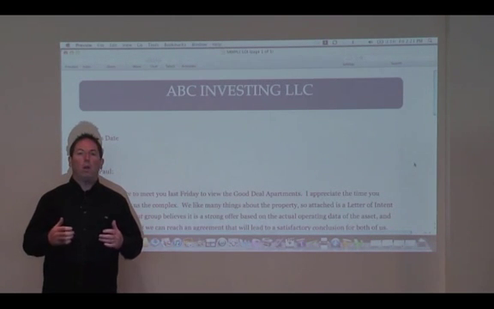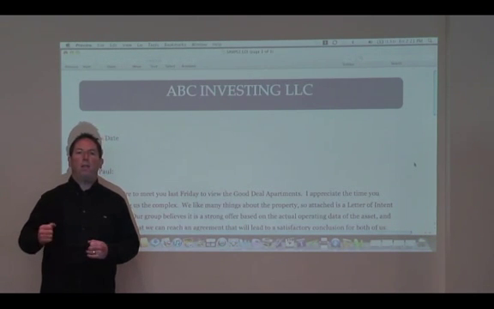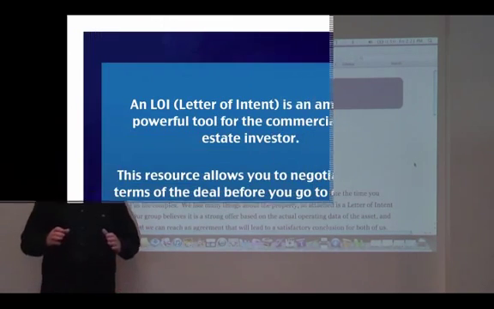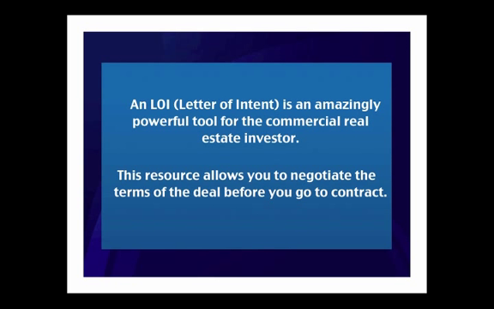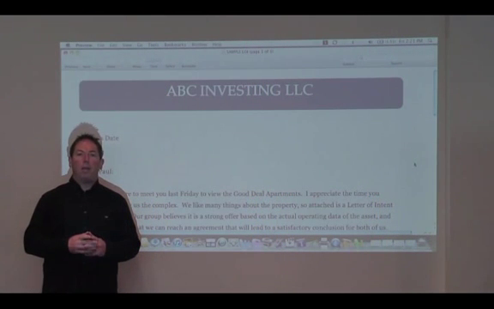You know, in typical real estate, we put together a long contract and we submit that, and then it's either accepted or countered or rejected, as you know. Well, fortunately, things are a lot easier in commercial real estate. We have a tool that helps us to get the terms of negotiation out on the table. Once we negotiate the terms, we come to a satisfactory agreement on both sides, and then both parties agree to go to contract. It starts with the document right behind me, and it's a letter of intent or an LOI.